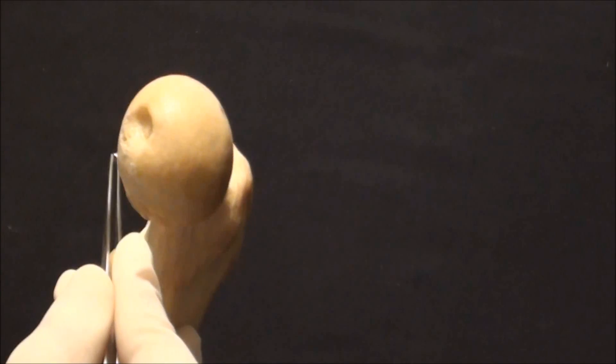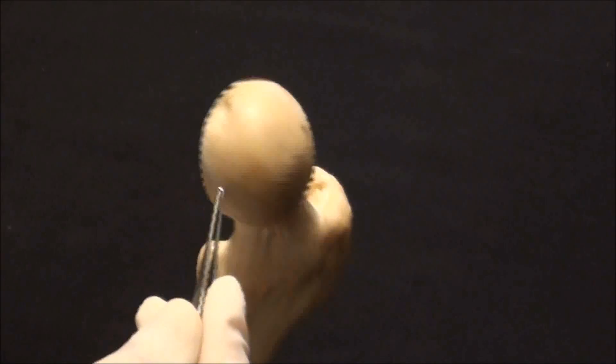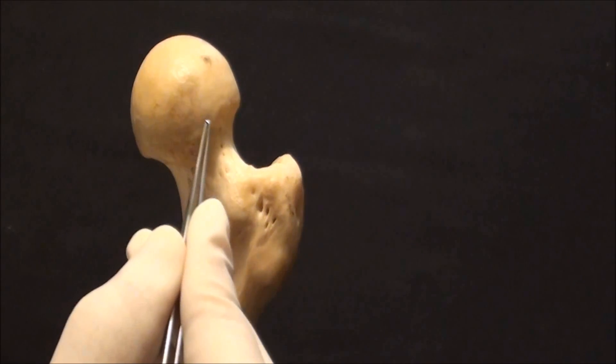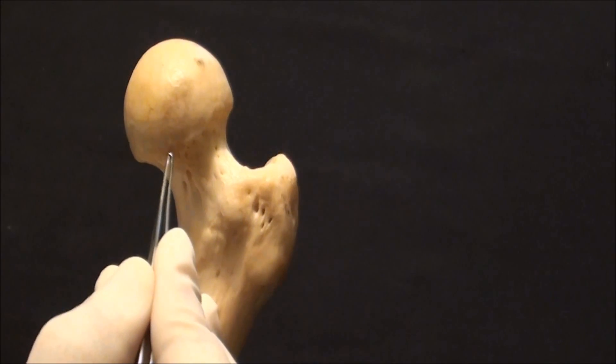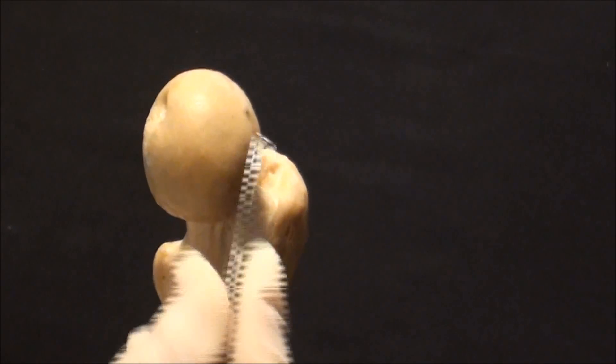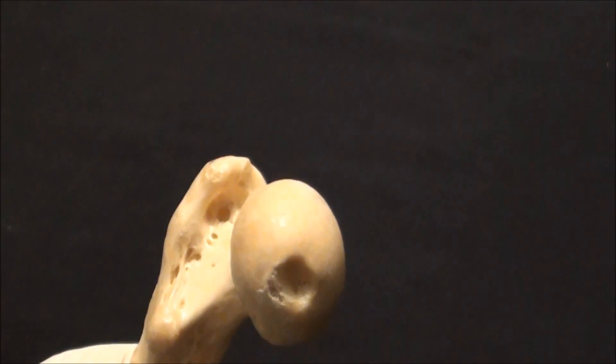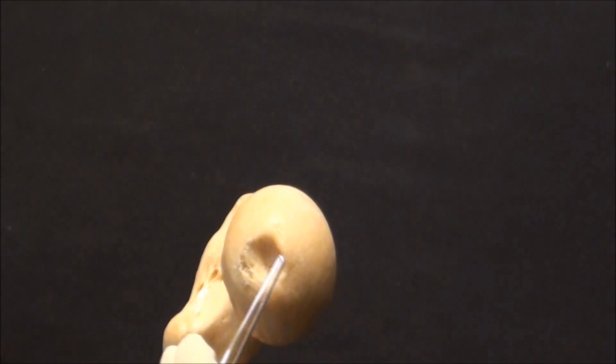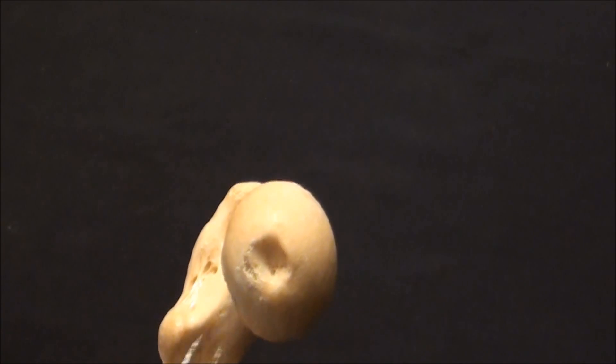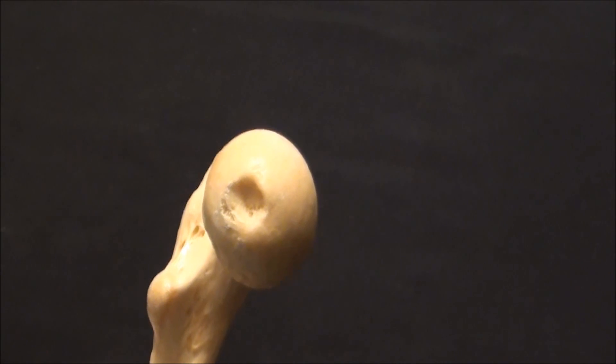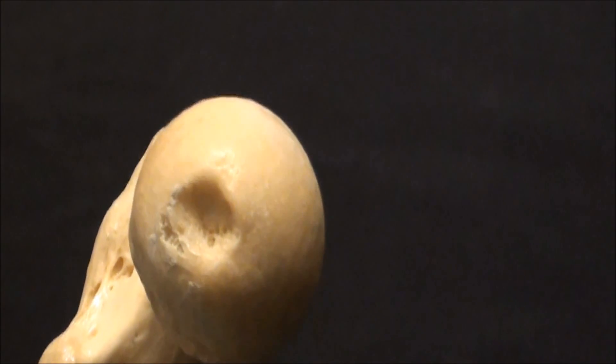Head of the femur is about two-thirds of a full sphere and is going to be practically completely engaged within the acetabulum especially when the acetabulum gets addition of fibrocartilaginous rim the acetabular labrum. The head itself is entirely smooth during the life it's covered with hyaline cartilage except one little indented area that is practically what we see here. This is what is called the fovea capitis femoris the pit of the head of the femur.